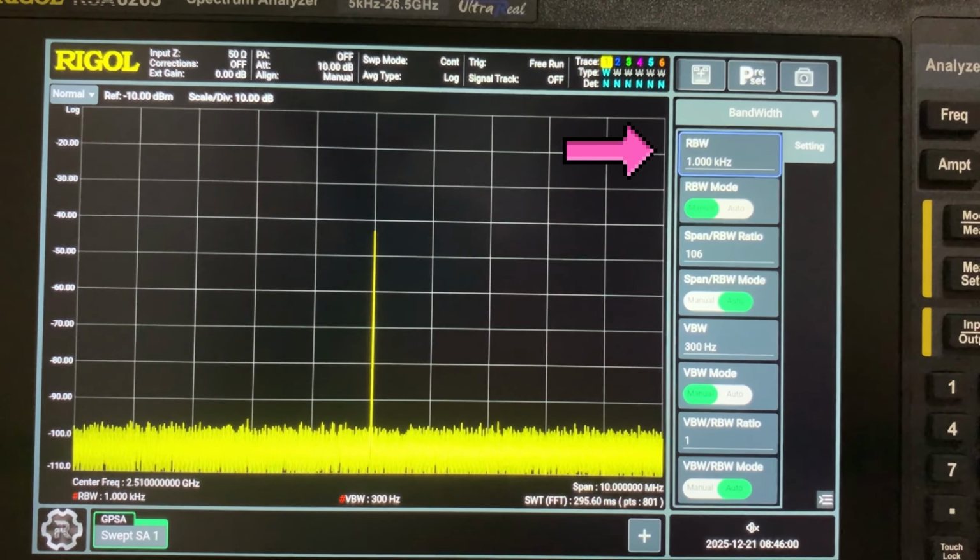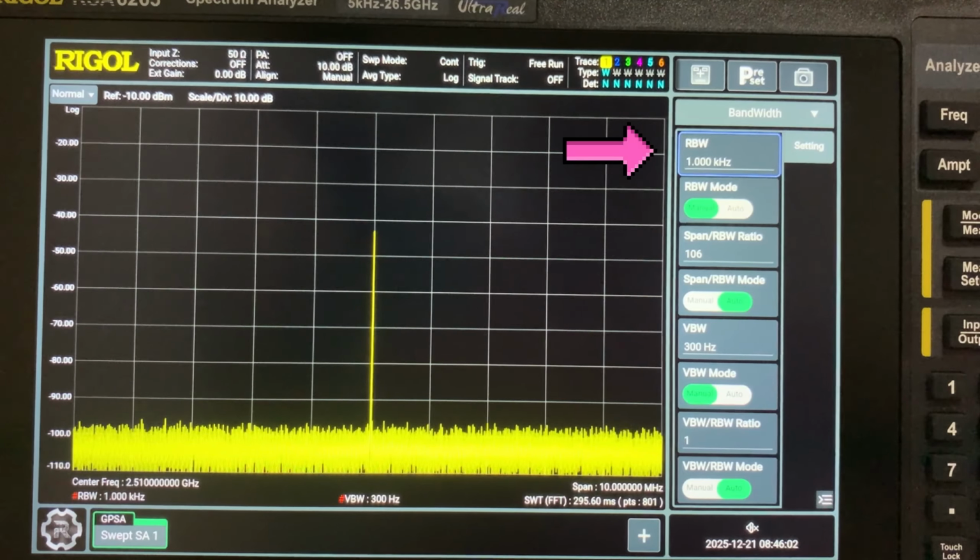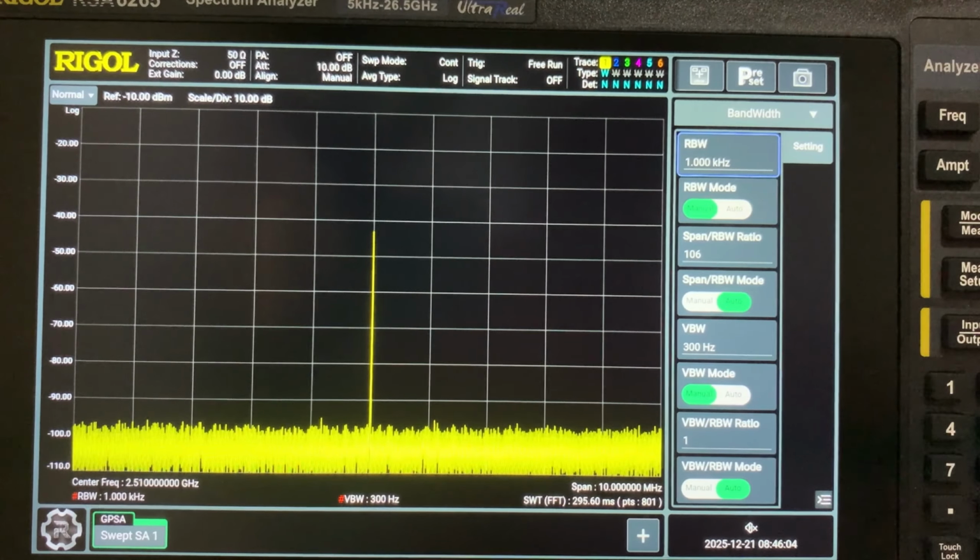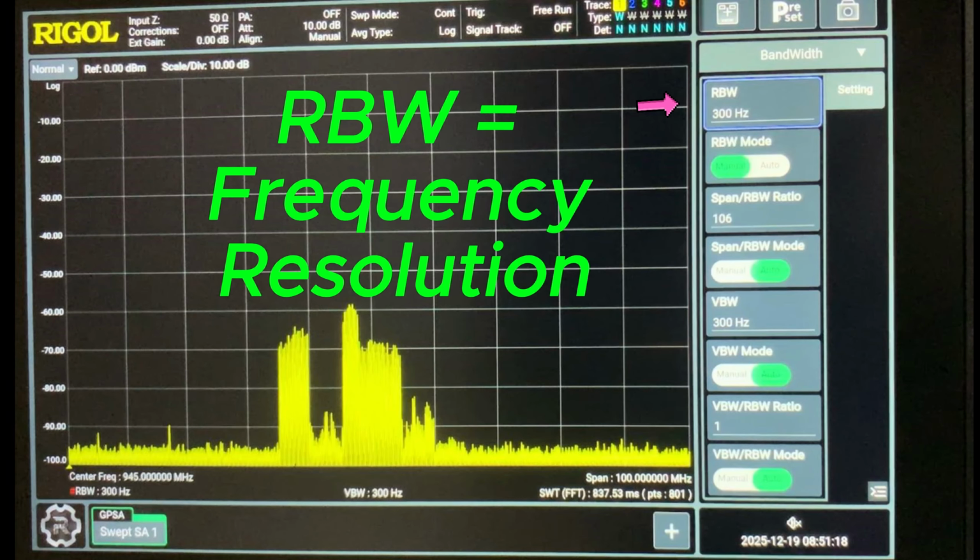So the narrower the RBW, the narrower the signal looks. RBW controls frequency resolution. You need to play around to find the right value of RBW according to your signal.